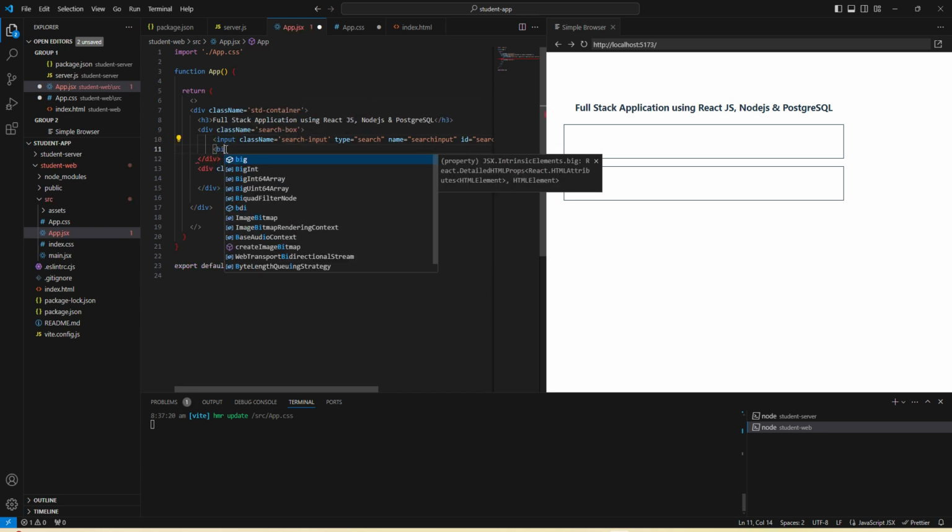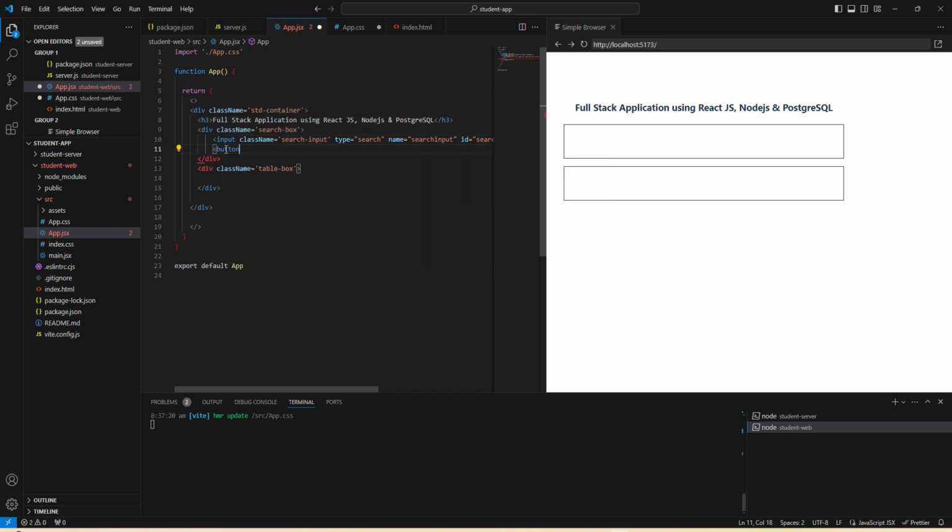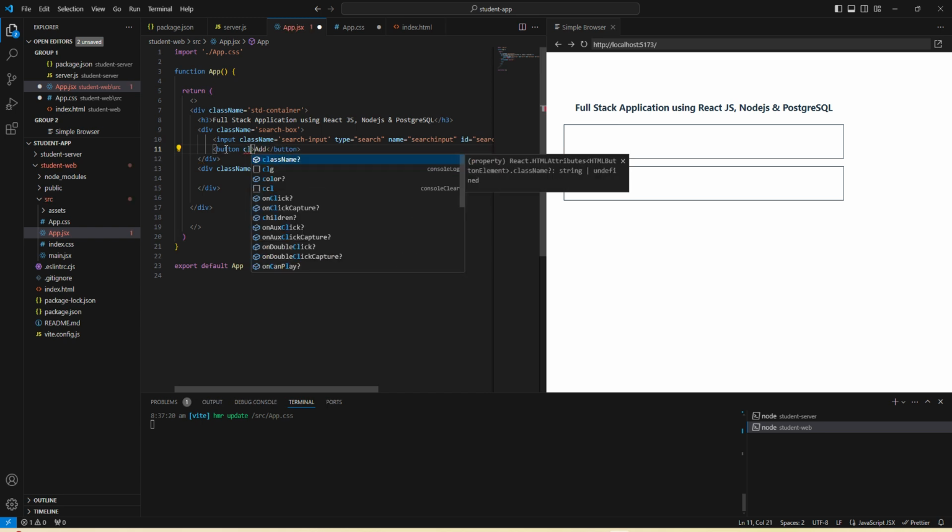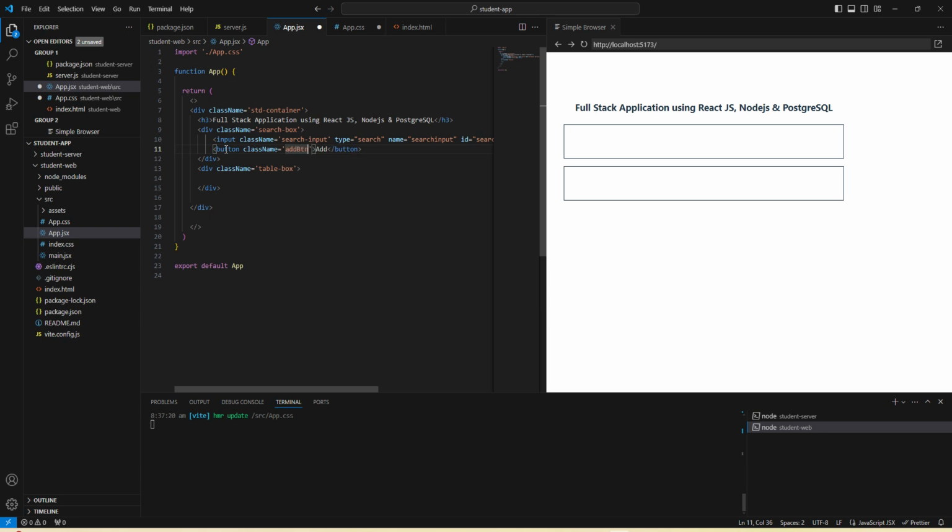And we are going to add one button, and its name is add, and here we can give a class name as add btn. You can save it. Now we need to add the CSS for this one.